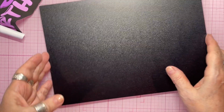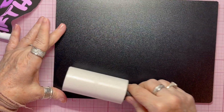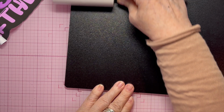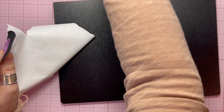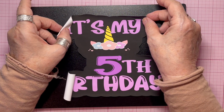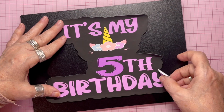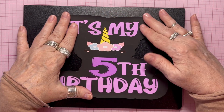Let's see. Now I usually do it on canvas, but I thought for packing purposes, this might be good, if it works, to do it on this flat board. And there is a flat canvas. So if this doesn't work, now do not rip. Thank you. I could do it on the flat. And in fact, I have a flat canvas in my trunk. So I thought, I don't know if this is going to work. I've never tried it on this material before. But this would be really easy to put in a carry-on bag.